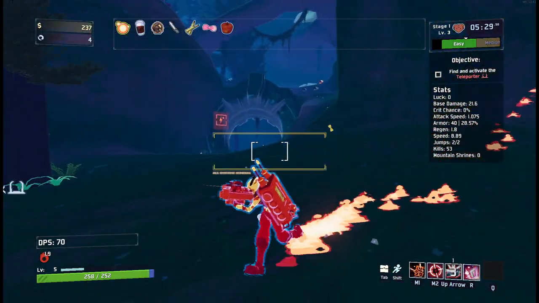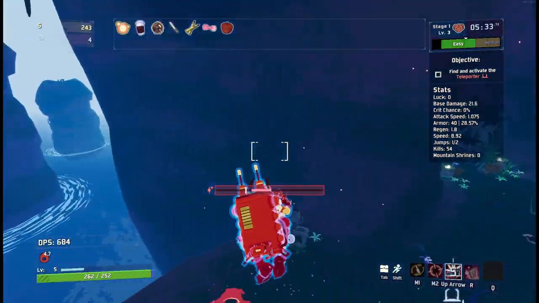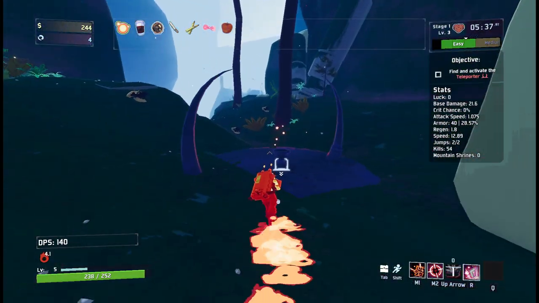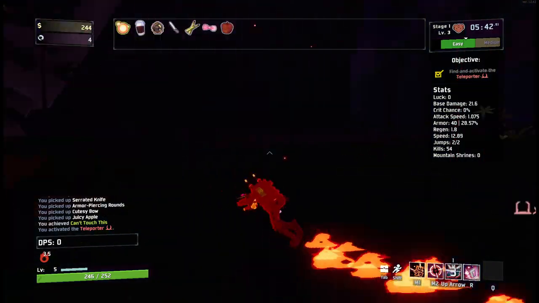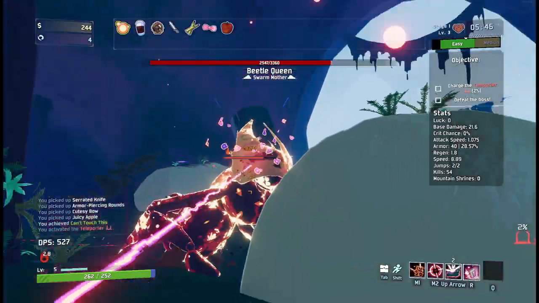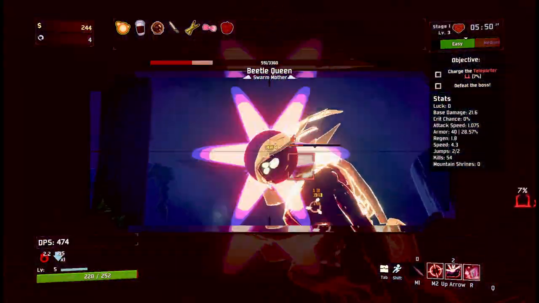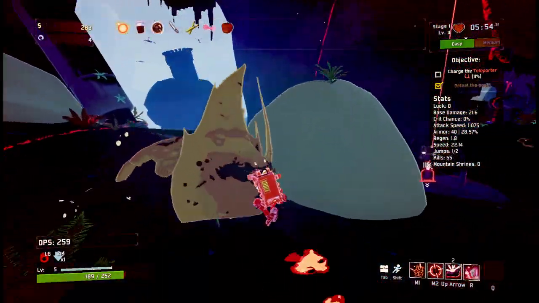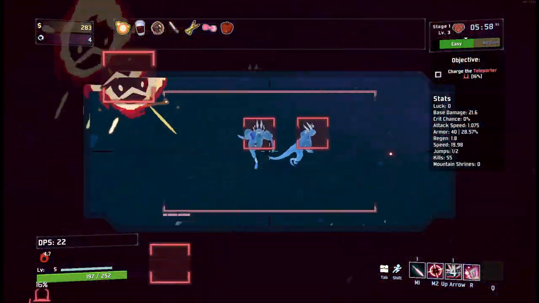I kind of like the fact as well that you can do kind of trick shots with this guy. Like, let's do this. Whoa! Right, start the boss. I keep pressing F rather than E. Stupid me. Right, who are we going to get? Beetle Queen, not so bad. Yeah, Beetle Queen's dead. Oh, I forgot about the Beetle Guards. Get me on top of this rock real quick.